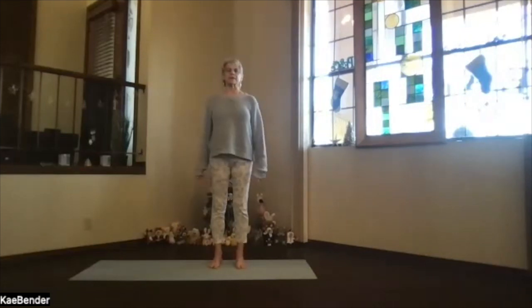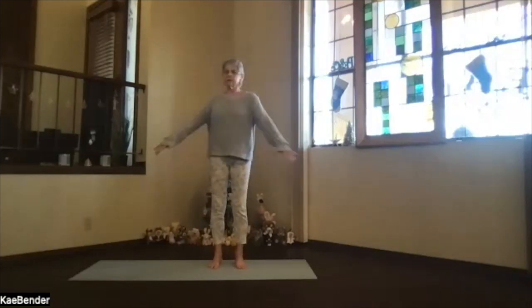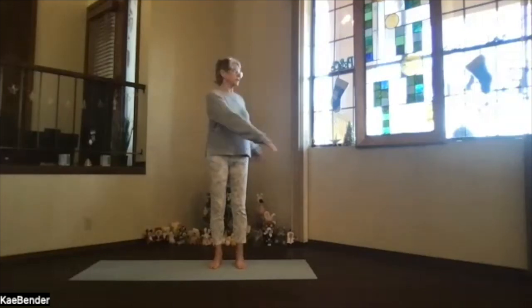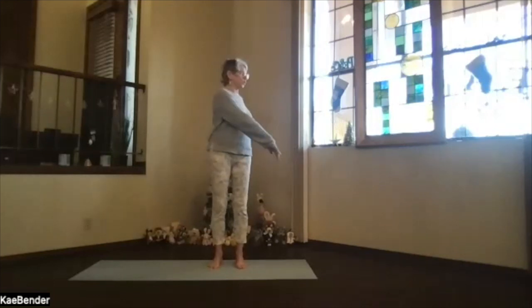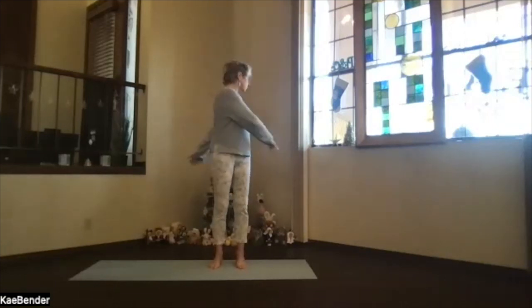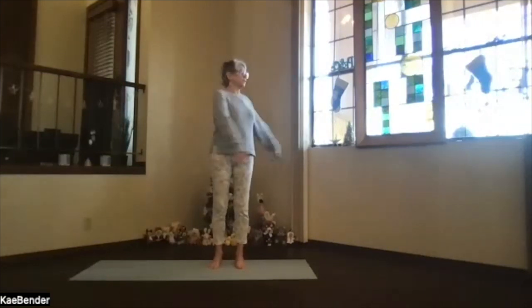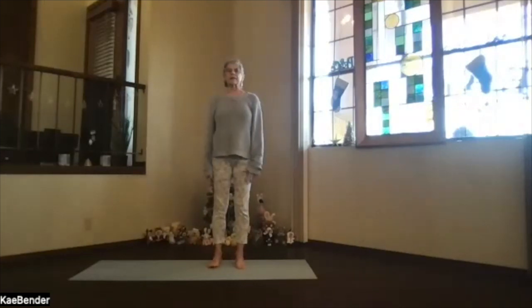Let your arms relax at your sides, stretch the spine apart, and we'll swing in our windmill just gently side to side. Follow your hands one side to the other. Take a breath, keep reaching up through the crown, keep those sitting bones toward the floor. Keep the hips over your ankles. Just look maybe a little further toward the back of your circle at each end. Really lengthening through your whole body. And then back to the center.